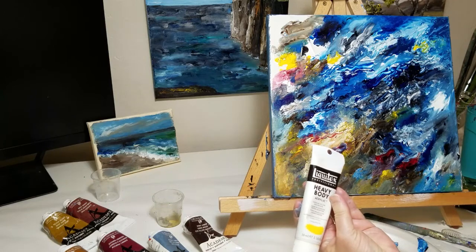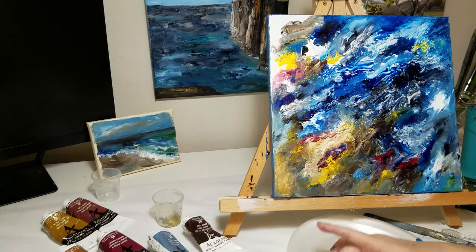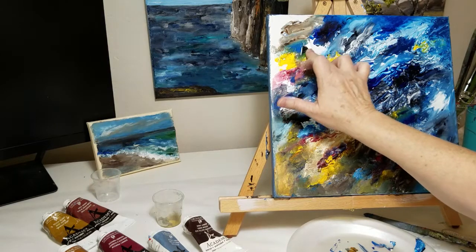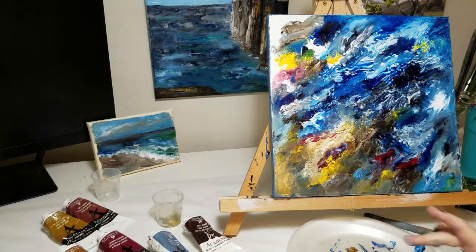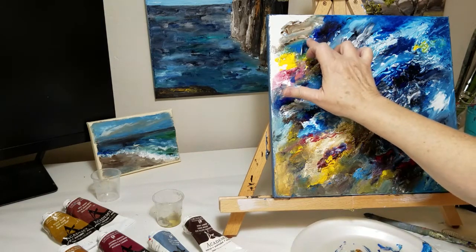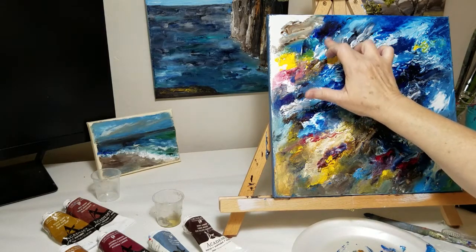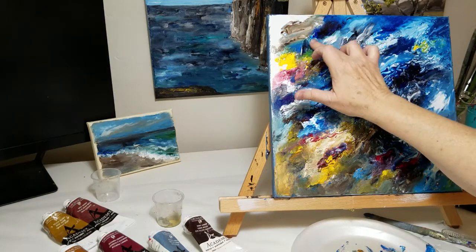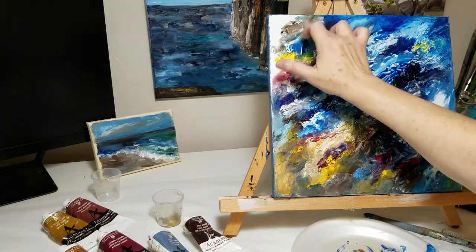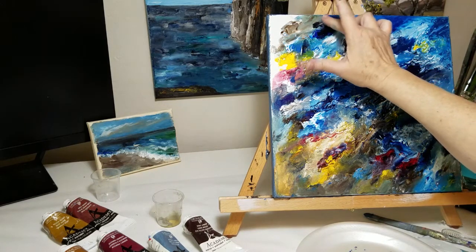And I like this yellow. It's Liquitex Heavy Body. I featured that in my cliff painting. So I'll take a little bit of the yellow and a little bit of the blue here, mix that up a little bit. Just bring in a tiny dab of that greenish. It's kind of pretty. I've been playing around with acrylic pours recently, and some of this effect kind of reminds me of that.